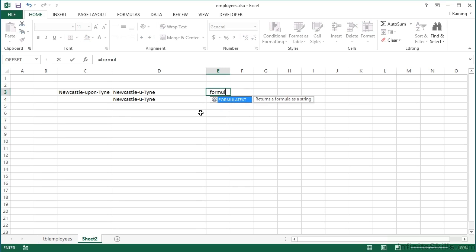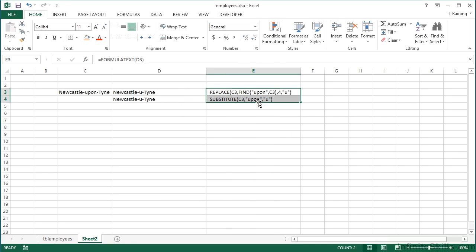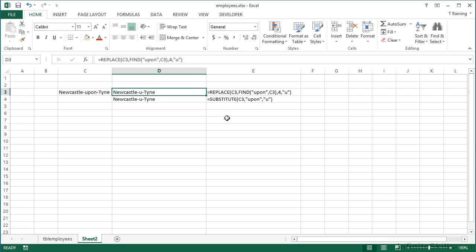Let's use the clever little FORMULATEXT formula to point at these 2 cells so we can see the formulas in their naked format. So it's equals REPLACE, the cell or the string we're looking to replace part of, then the start point within that string to start replacing from, how many characters to replace, and then what we're replacing the space left with. Now, what you're replacing with does not have to be the same length as what you're taking out.